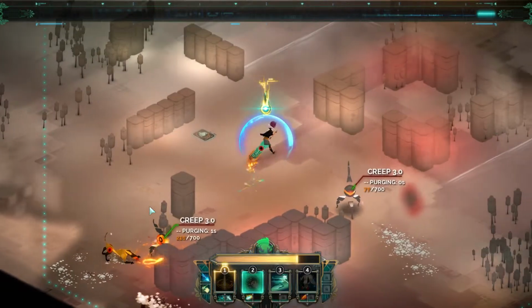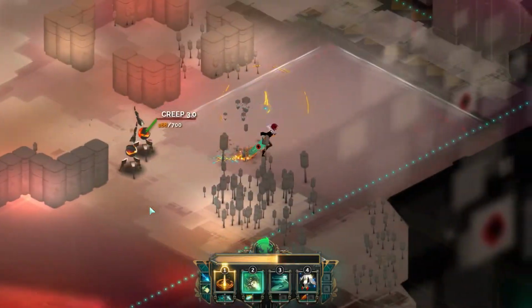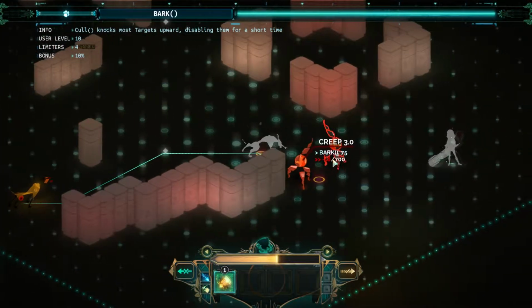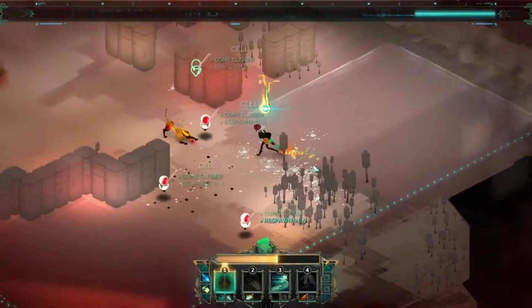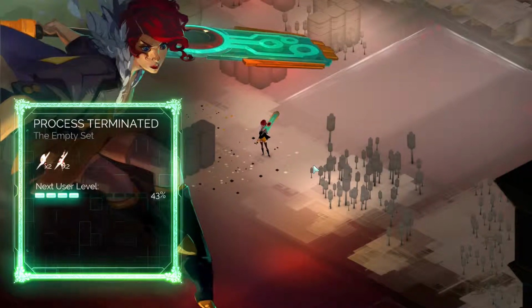Okay, so is that going to take out this creep? No, it's not. But I definitely am going to be able to take them out. Actually, I can just take them out with Luna. Screw it. I'm not going to even bother doing anything myself, putting myself in harm's way or anything. Let's get all these cells. There we go. Process terminated. The empty set.